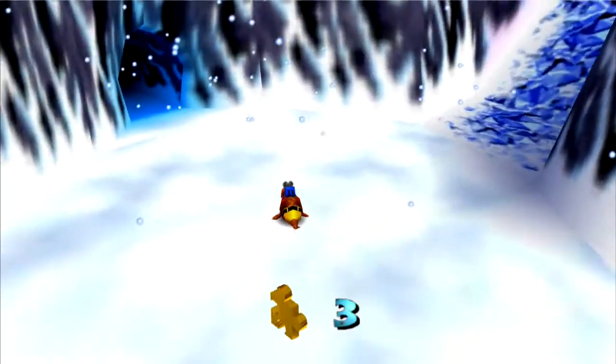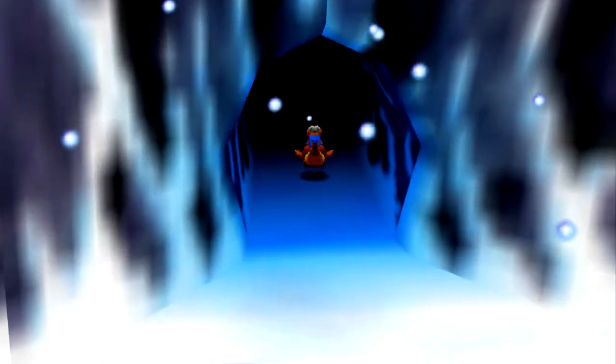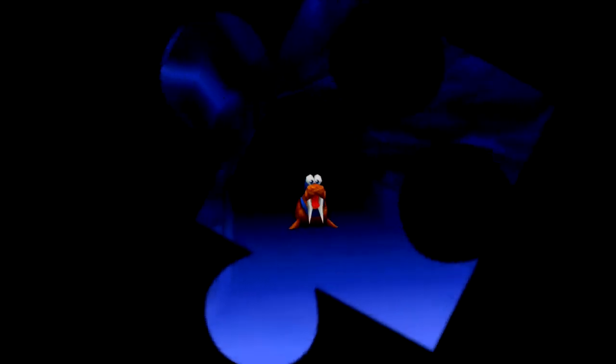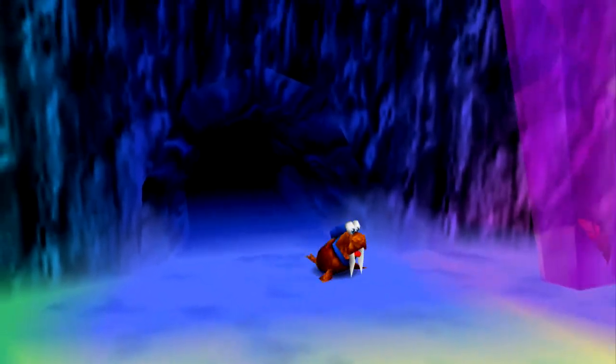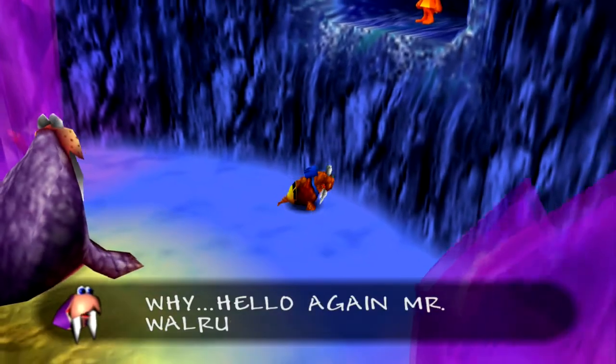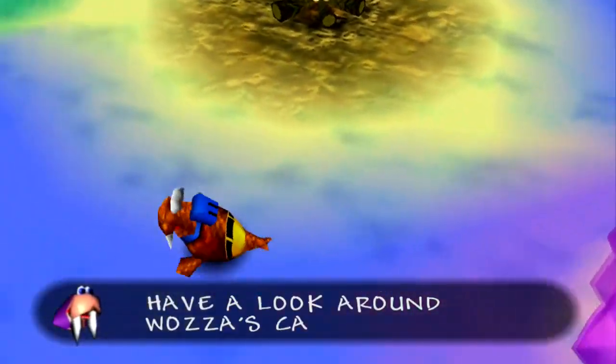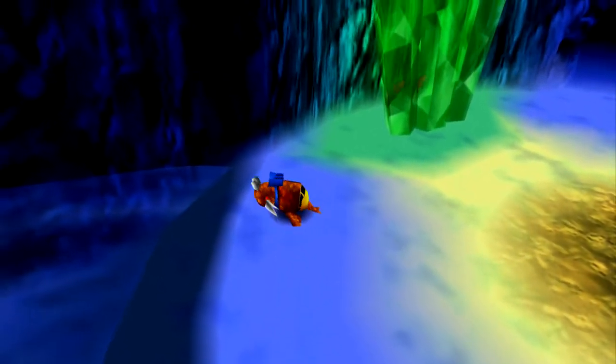It's always just hilarious. And then I think we can actually go in here as well now. I don't remember what we find, though. I only recall, like, the ice key or something. Why, hello again, Mr. Walrus. Feel free to have a look around. Waza's cave. So I think, can we go in here?